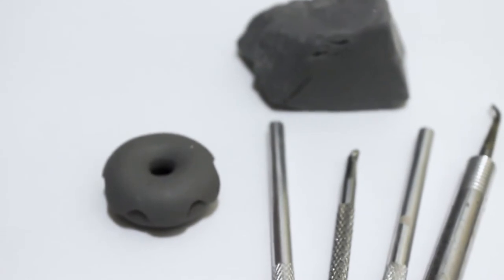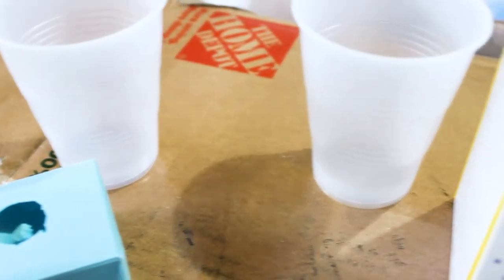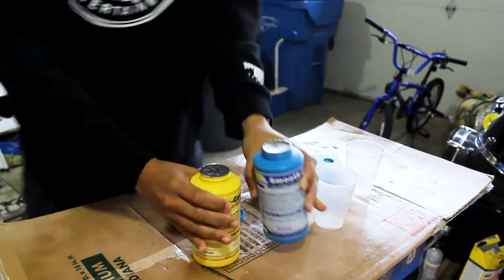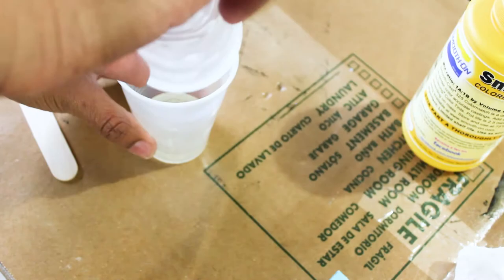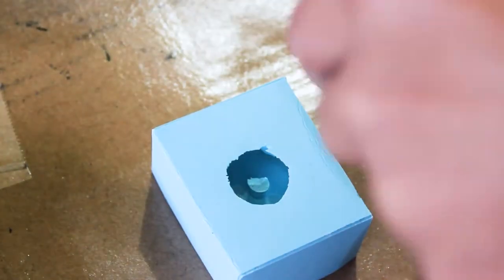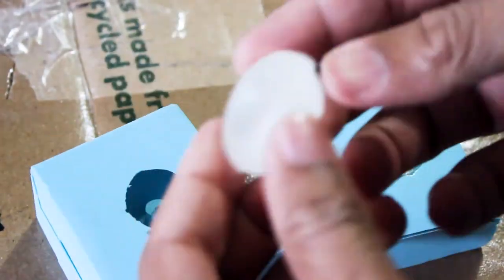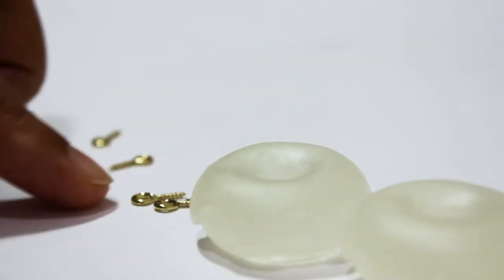Welcome to another edition of how it's made, with commentary by me, Gaijin. First we start off with a Sculpy piece sculpted by me, of course. Next I'm going to use these rubber molds that I've already had pre-made. I'll use liquid plastic Smooth-On 325 — one part of 325A and one part of B — mix them together. It only takes about a minute to mix, maybe 30 seconds. Once it's all mixed, pour it into the molds, and then I have my figure ready to be popped out.